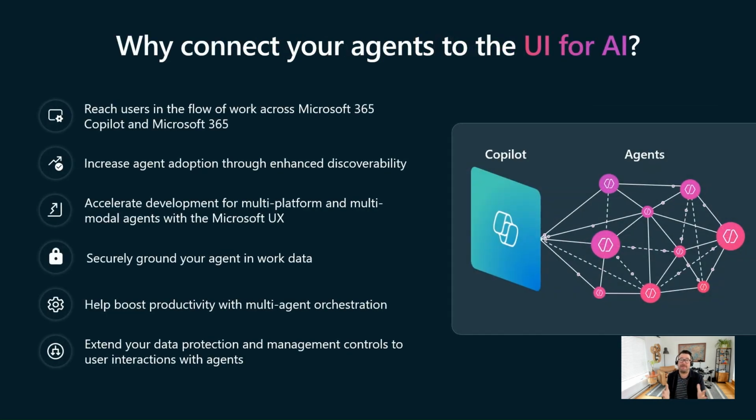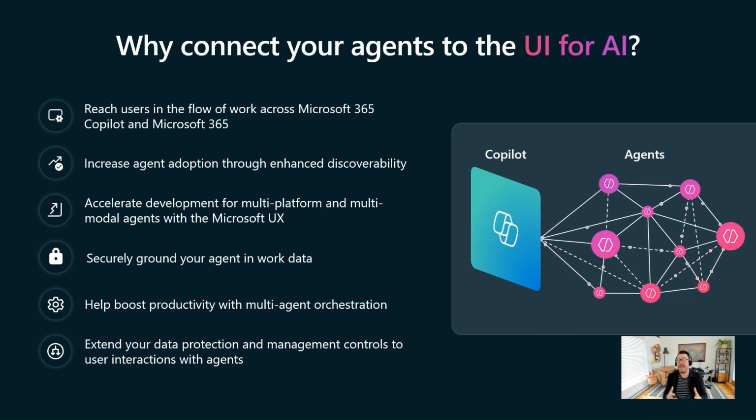Why would you think about creating agents and connecting them into the UI for AI? Well, first, to reach users in the flow of their work across Microsoft 365 Copilot and all of Microsoft 365. Second, increase the agent adoption through enhanced discoverability. People are spending a lot of time in Copilot. Why wouldn't you be part of that same thing?